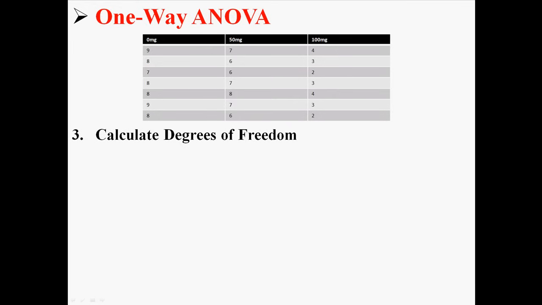Next we're going to calculate the degrees of freedom, and we're going to need three of those: degrees of freedom between, degrees of freedom within, and degrees of freedom total. Now before I do that, we need to make sure you understand the distinction between capital N and lowercase n. Lowercase n in this case is seven. It refers to how many people are in each level of the independent variable.